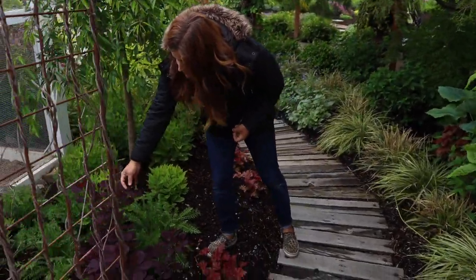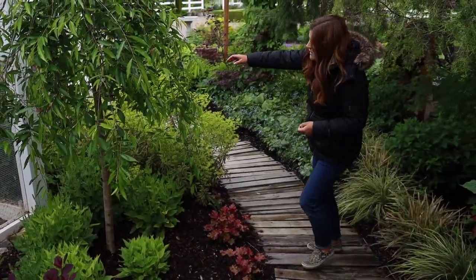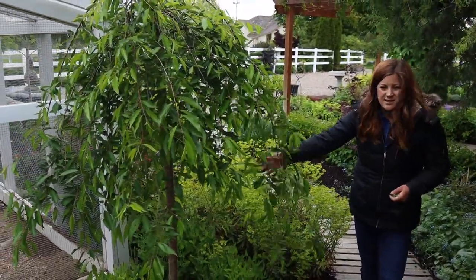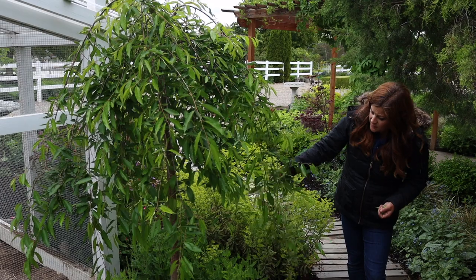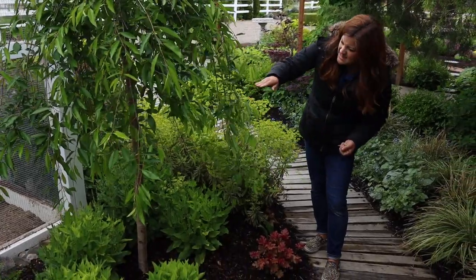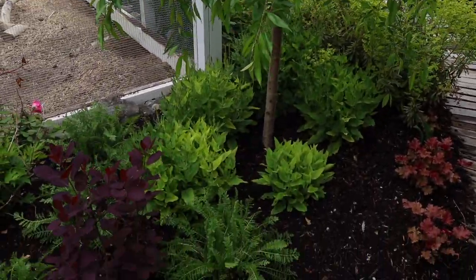Weincraft Black smoke bush in here — it's a smoke bush that stays on the smaller side, which is great. And then I've got a weeping cherry — is it just a Snow Fountains? I can't remember. Anyway, it bloomed beautifully. I think I have a picture of it — it was full of honeybees. I want to kind of keep it trimmed up so these two branches are trimmed so that it stays in a nicer kind of small umbrella.